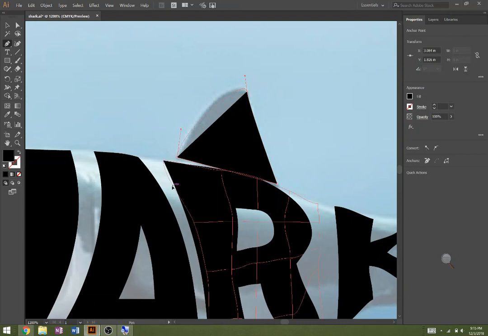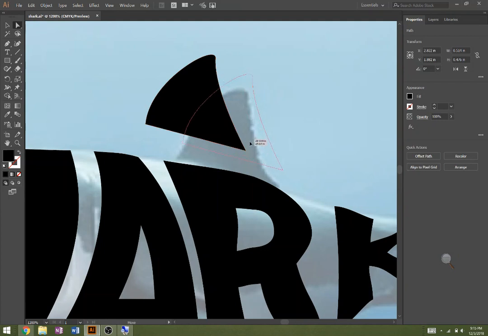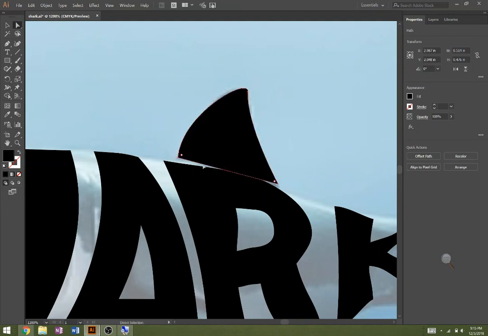Okay. Now, in case you didn't know, you obviously can take your direct select tool and you can click on any one of these anchor points here to manipulate the curve by grabbing on the little direction handles here. So I can just grab the little handle there and I'll pull that down some. But say, for instance, this little guy here, maybe I wanted to curve this line here above the R. Now, I have a direction line going this way, but I don't have one going this way.